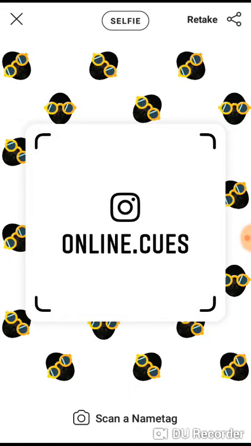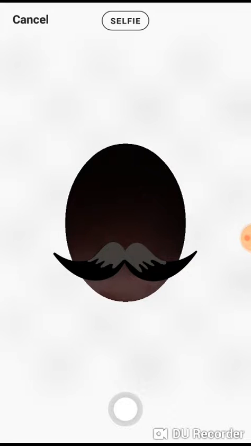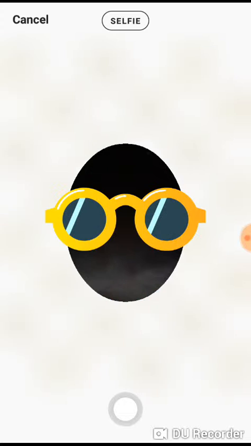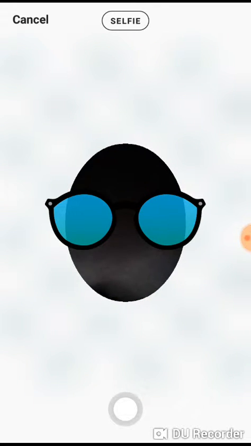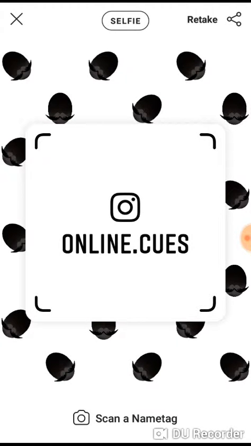and this is how you can create your name tag for Instagram, and then just click on retake, and then change the emoji of your selfie as you see fit, and then click on the camera icon to confirm that this is the selfie that you want on your name tag background.